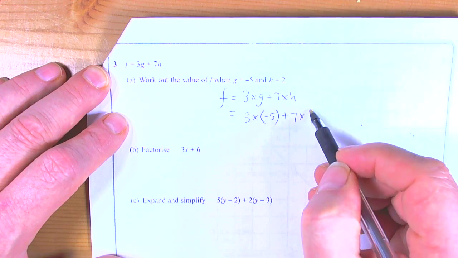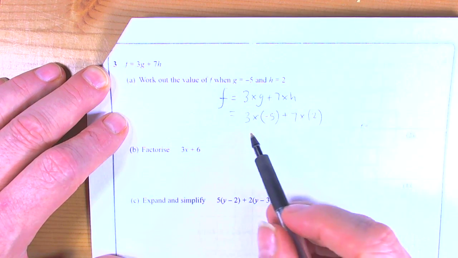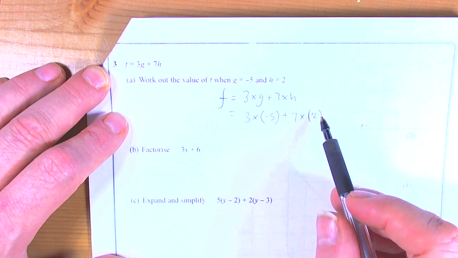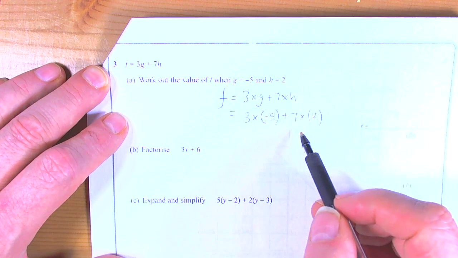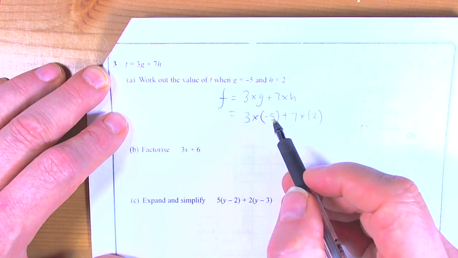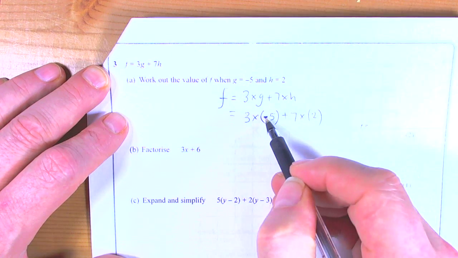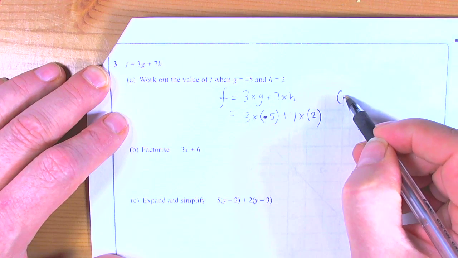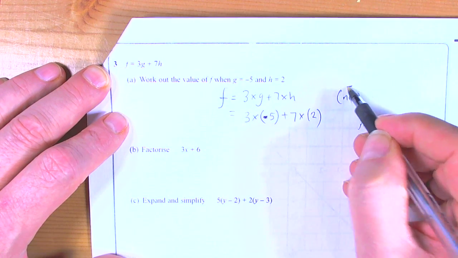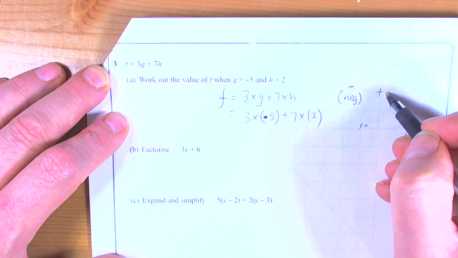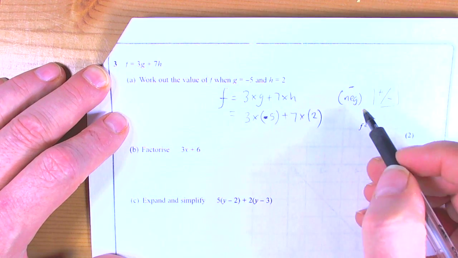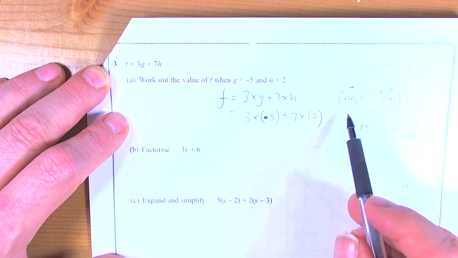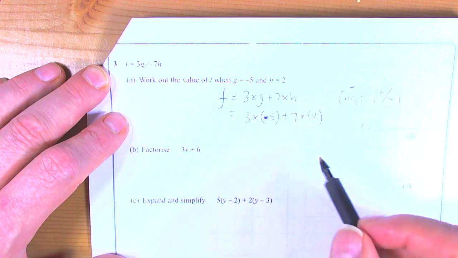And 7 times 2. Now it's a calculator paper, so you can just type that in as it is with your brackets in to make sure your negatives get used properly on your calculator, and make sure you're using your negative key, not your takeaway key. You normally find on calculators it either says neg with a little symbol above it, or you've got a plus or minus key. So look for those two keys and use one of them properly with your negative numbers.